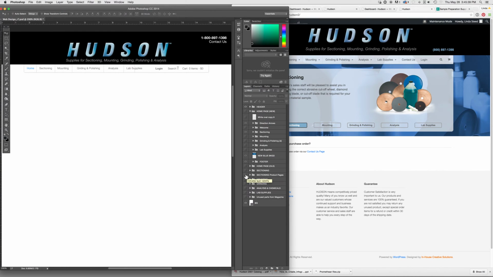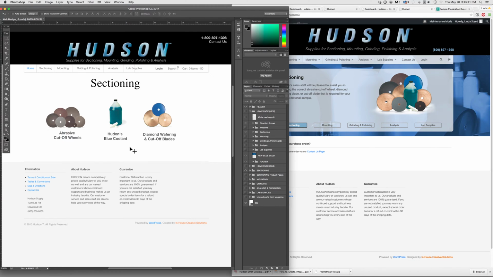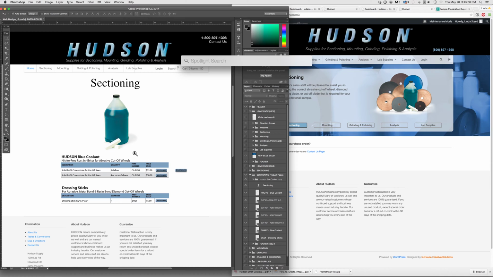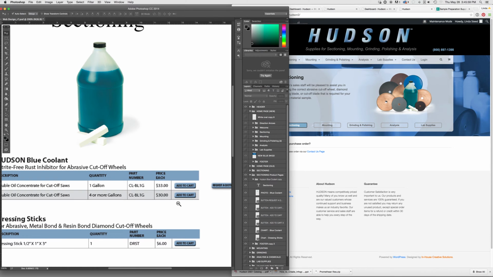I have this blue coolant just to show you. So then we should go to the picture there, and then we should have all the charts that are associated with this section. And if I just blow this up a little bit, there we go. The chart should have a blue bar for the header and then go white and gray alternating down the chart. And then we want to add the add to cart button.